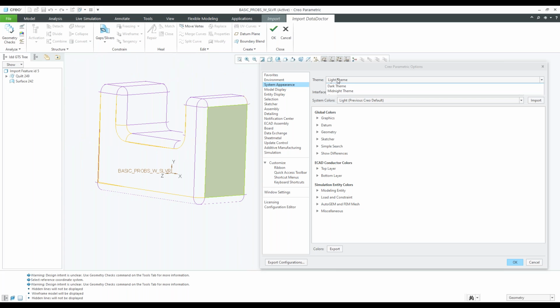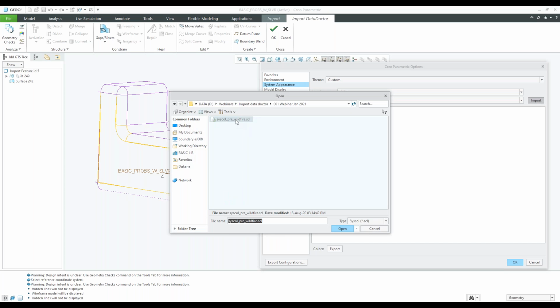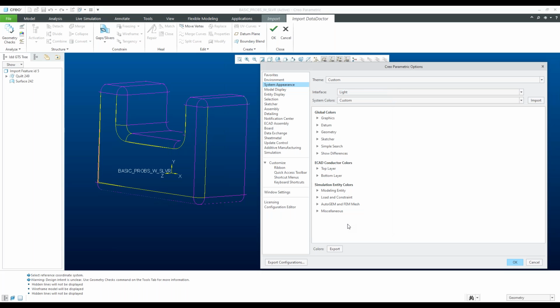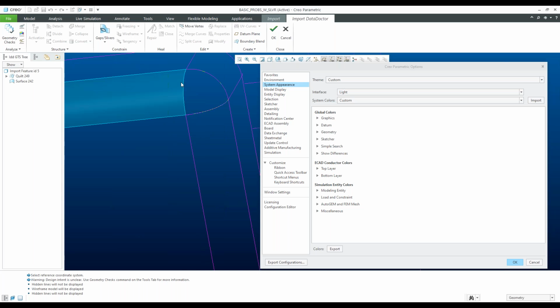So that's default stuff. If we go to a custom color scheme, I have a custom one over here, and this is a pre-wildfire one, and still very popular with a lot of people even today. So you can see that yellow, there's a surface there that's broken.